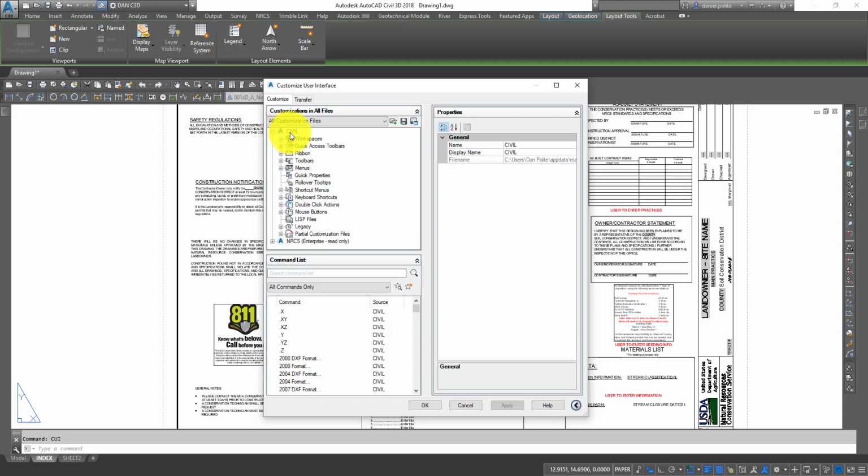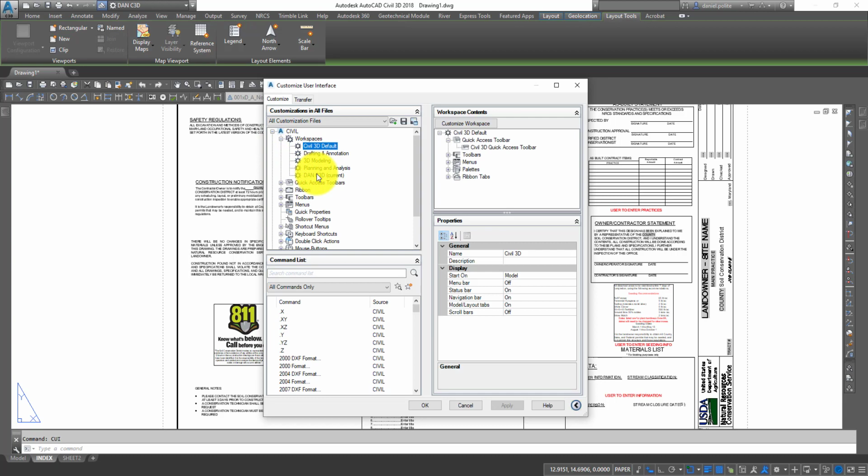So you want to expand the Civil and the workspaces. And here's all the different workspaces that we have. And this would be set to current. And then when you actually select that, it'll tell you what toolbars that you have. If you wanted to add toolbars to that, you could do it this way too. Menus, all the different menus associated with your customization.